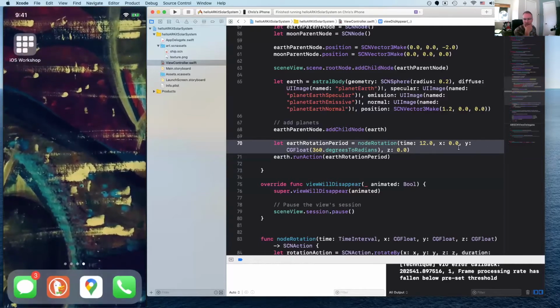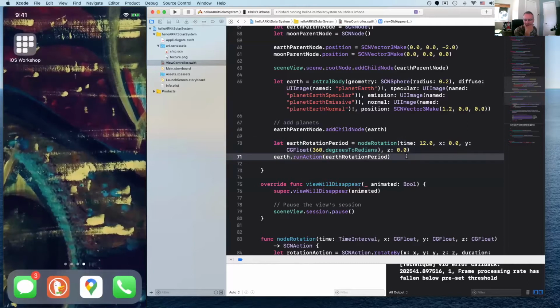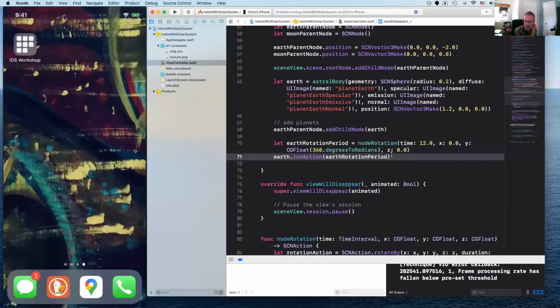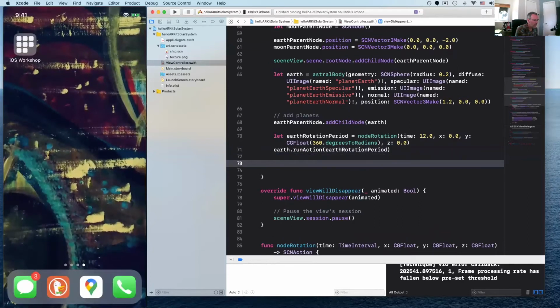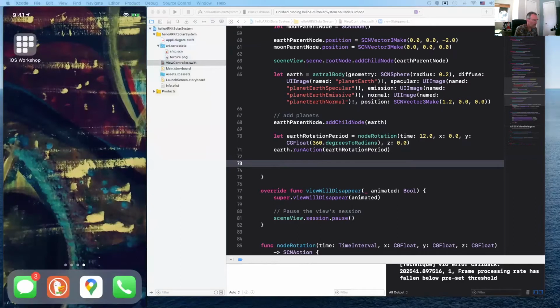So we got the Earth going, and now the next thing to do is let's make the parent spin about the sun. To do that, just like we did the Earth rotation period, we're going to create something for the Earth parent node. And we're going to make it go quicker. I'm sorry, slower, because it takes a whole year to go around the sun.